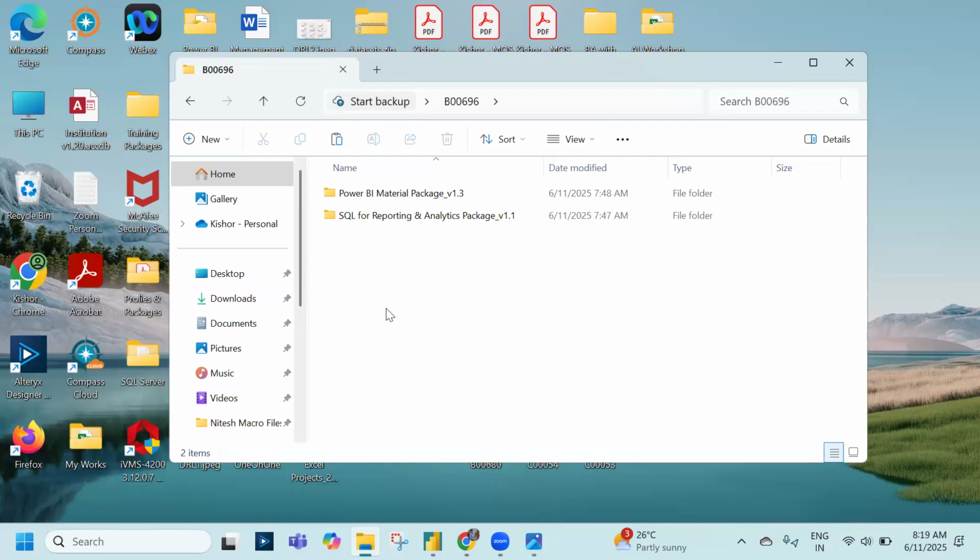Coming to the certifications, for SQL, I'll let you know which type of certification you can do, but there is no Microsoft certification at this point. Earlier, we used to have a SQL Microsoft certification, but it's not there. So I'll show you a different one to complete. For Power BI, we have the PL-300 certification. I can guide you on that as well. After completing this course, you all can attempt the PL-300 certification. At this point, there are very few PL-300 certified professionals in the market. So if you have the certification, that gets you a little more of an edge over others, right?